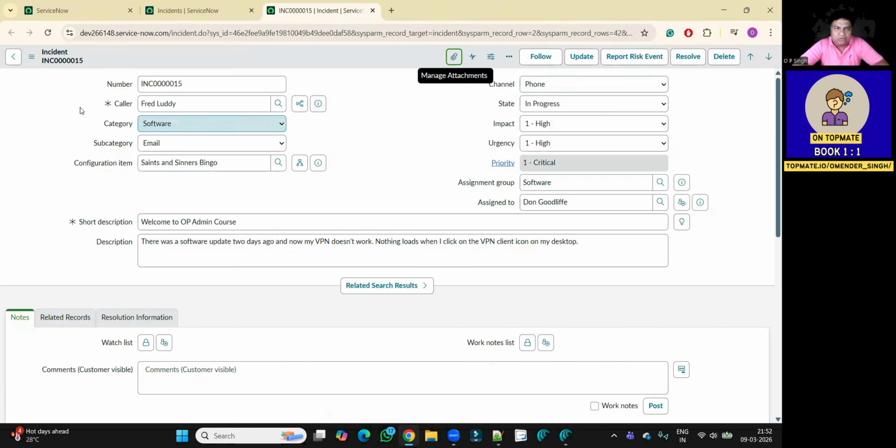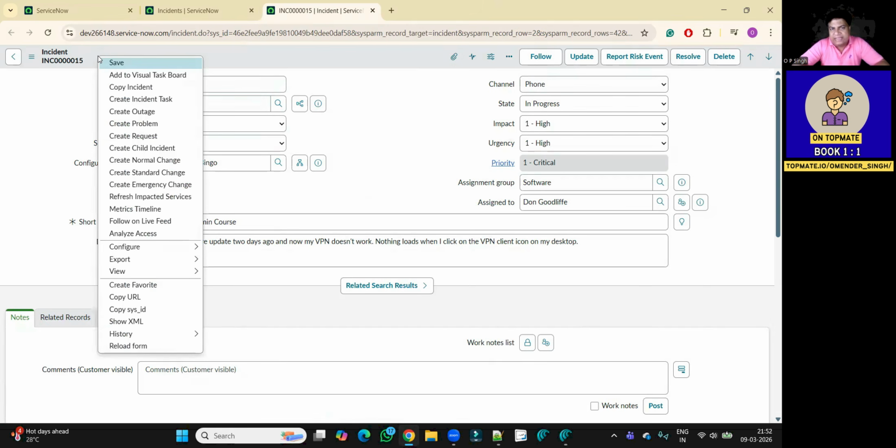Now, if we right click on the form, we will see the context menus again, but this is on the form right now, so this is a form context menu. We have the save option. After save, we have certain more actions. All these actions are related to functional options with respect to incident. Once you understand the incident process properly, you will be able to understand what is happening. These are UI actions, and these are also UI actions.